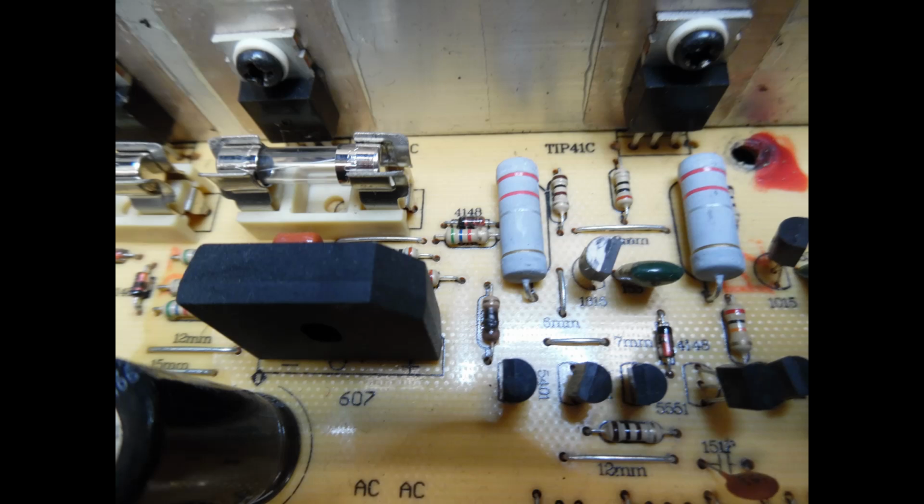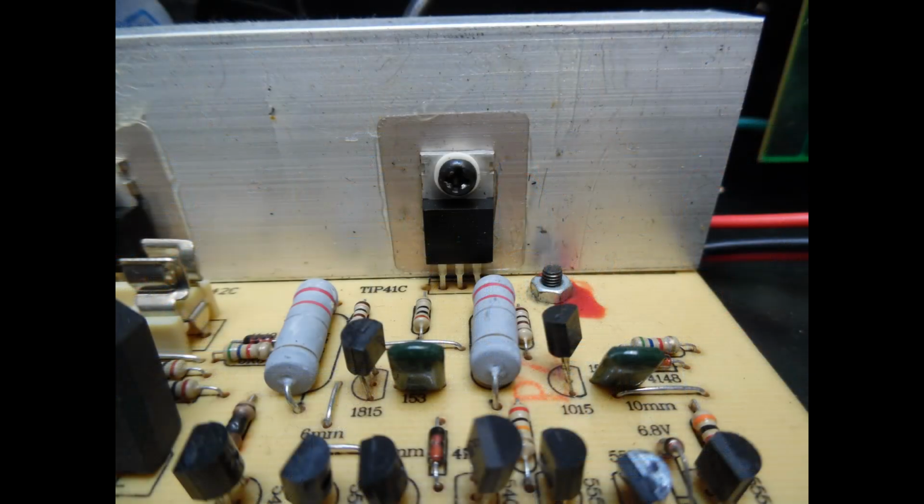But because I'm so familiar with these amplifiers, the first thing that I'm going to check is the audio output transistors, which are bolted onto the heatsink. These transistors here are TIP41 and TIP42. So when you look at the specifications, just bear in mind that this is not a super high powered amplifier. It just has a couple of discrete output transistors to deliver the power to the outputs.